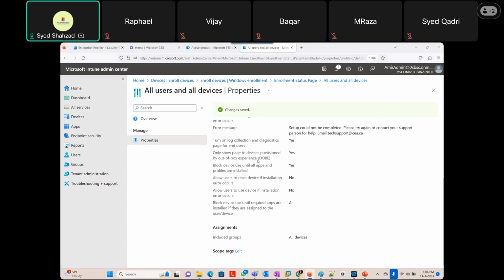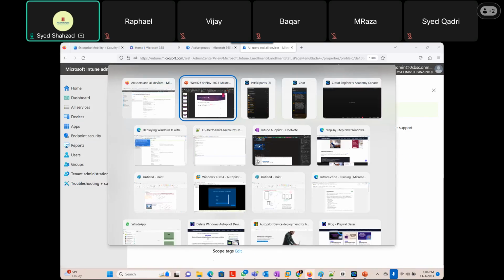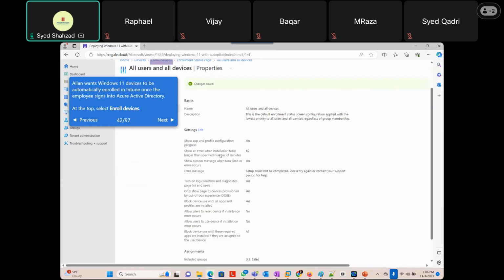So enrollment status is there, and yeah, it was configured. Alan wants Windows 11 devices to be automatically enrolled in Intune once the employee signs into Azure Active Directory. Yeah, we did configure that.